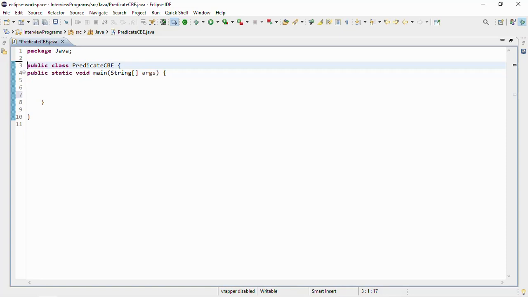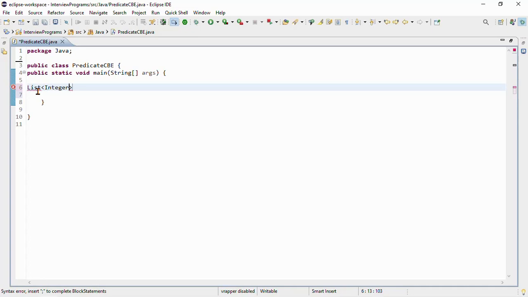First of all, let's create a list of numbers with the name numbersP, a list of type Integer, equal to List.of, and I am taking random numbers here.